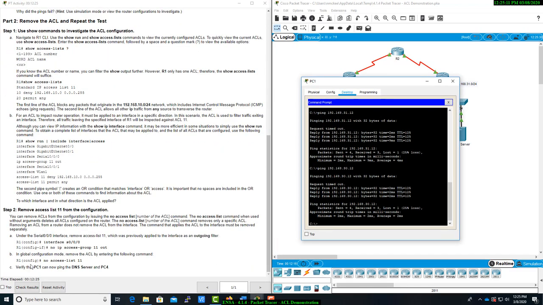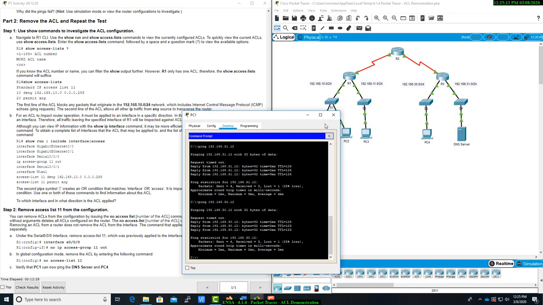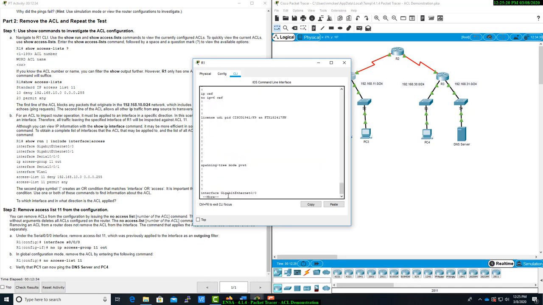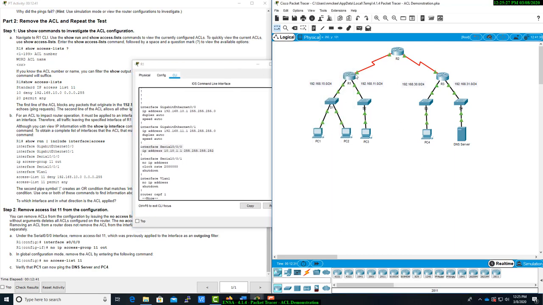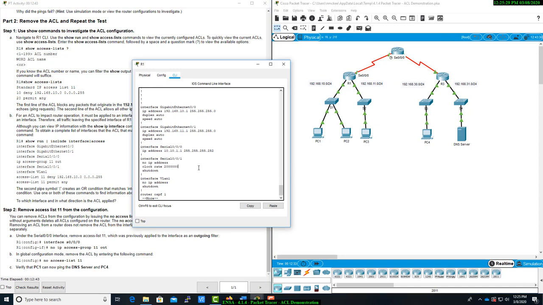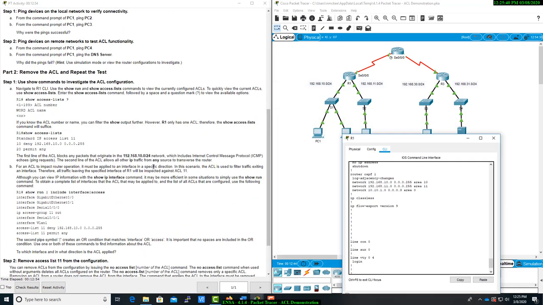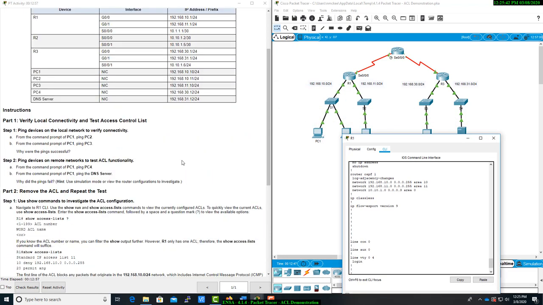And that was it. Now we can go here and verify also that the ACL is not there. Let's do a do show run. It was on this interface, right? All right. So that's been removed. And then there are no access control lists listed for the router either. All right. So that's it. This basically just wants to show you an overview of what ACLs do.